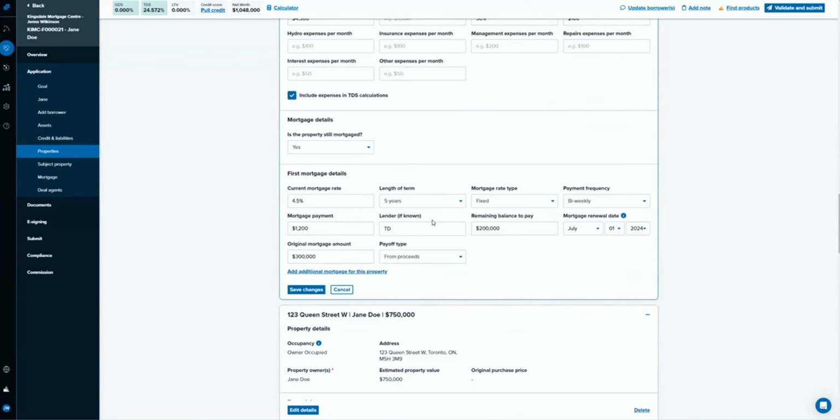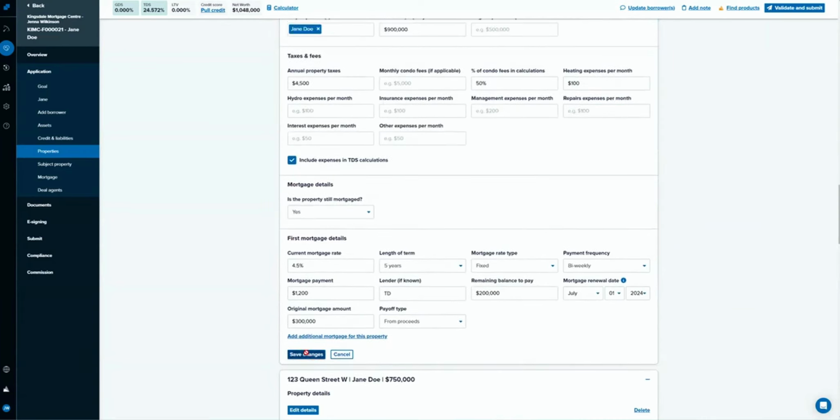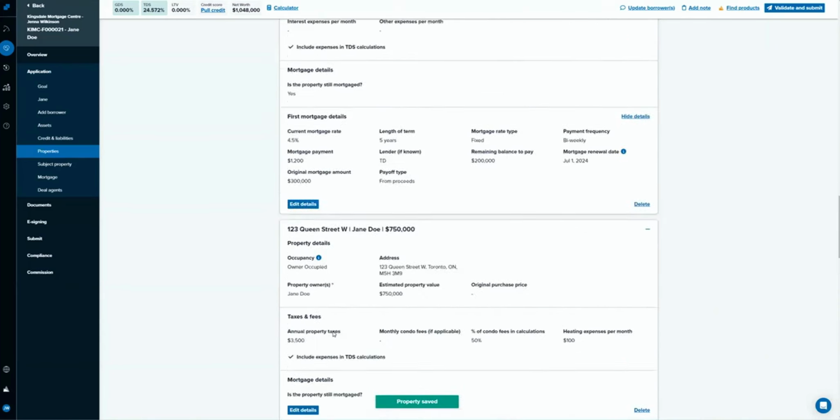This will be pulled from the credit bureau, so you want to make sure that you have the correct payment and then it matches up to what's reporting on the credit bureau, as well as the balance, especially if it's going to be the one that you are paying off. This is the loan that we're paying off, so we've marked this one to be paid from proceeds. Again, it's a refinance, so we'd be paying out that $200,000 from the proceeds of the refinance. And then this is her owner-occupied property here.